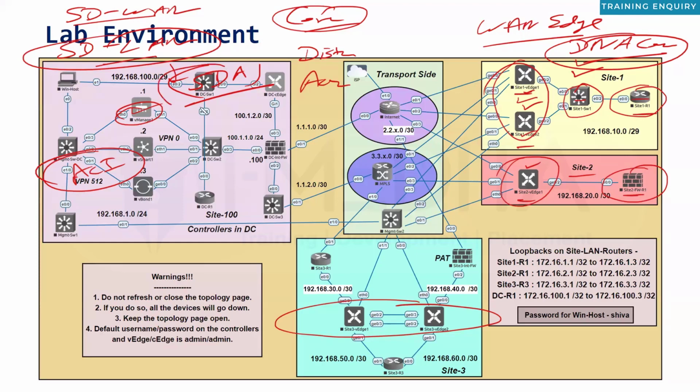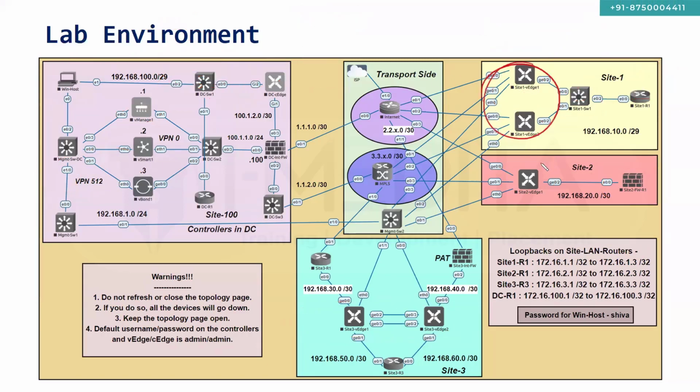Although SDA is part of their CCIE learning as well as wireless. If you talk about the CCIE Enterprise Infrastructure, EI, or CCIE Wireless, in both they have some concept of SDA. In CCIE Wireless they have SDA wireless, whereas in CCIE EI they have the wired SDA. So that's where these three technologies will be in use. But as of now, our focus will be only on the SD-WAN.